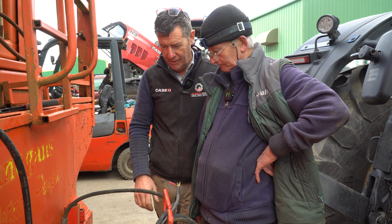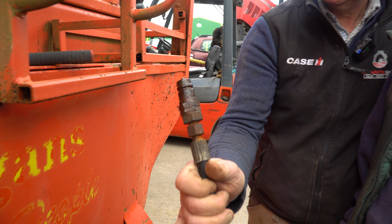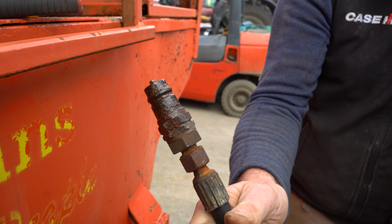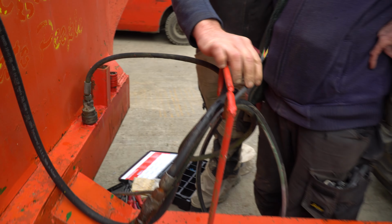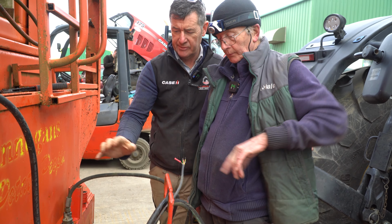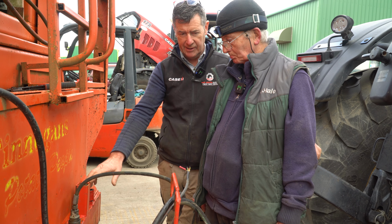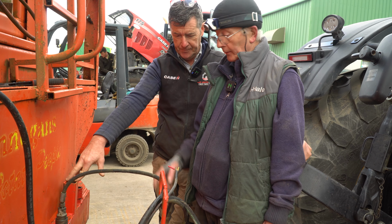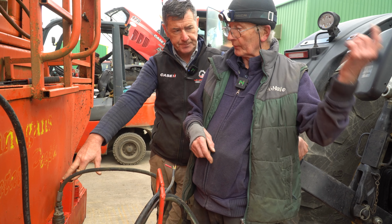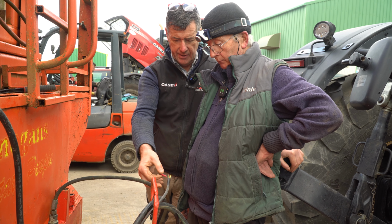We also have a problem here on the fitting. Sean has to have a look at it yet, because when we plug it in, that's rotten. It's absolutely completely rotten, just from laying up. So we'll change that out. Now, are you just going to join that? Sometimes we have sockets with the Zuzis in them, and that works really well, except then they get lost. The Zuzis get lost. Yeah. No, I'm going to just join the cable and put a socket plug on it.